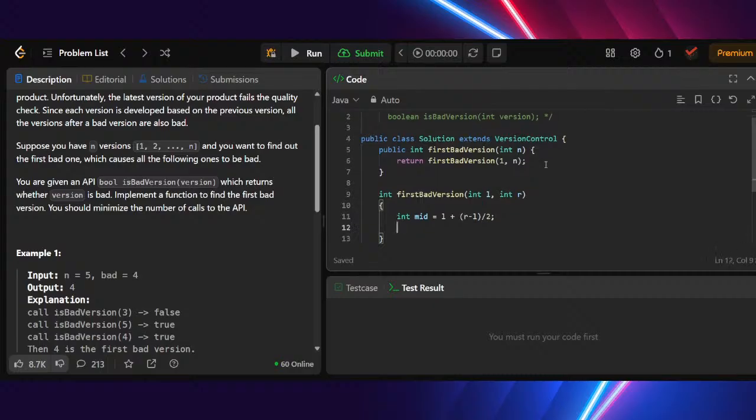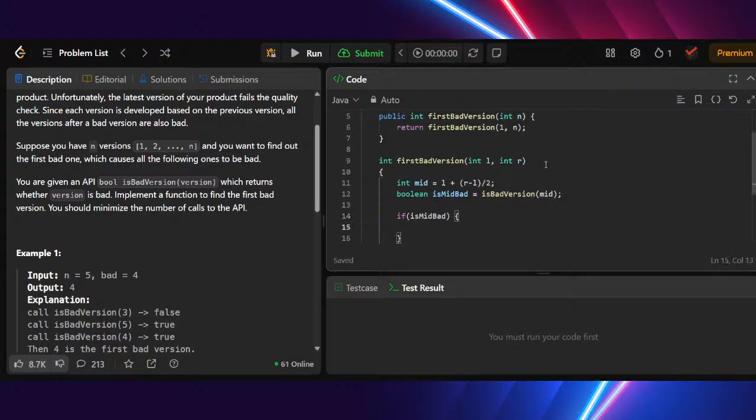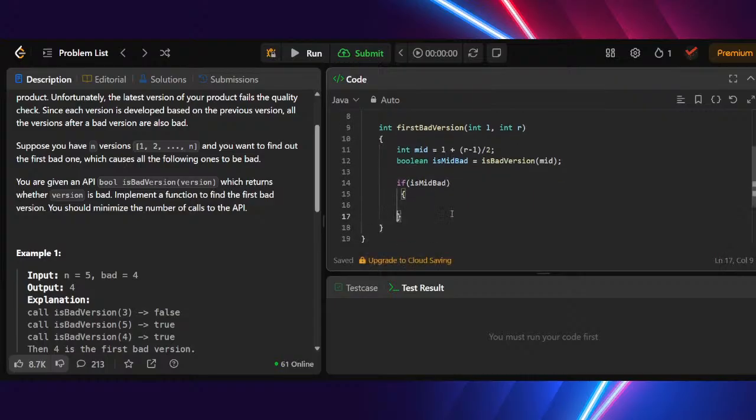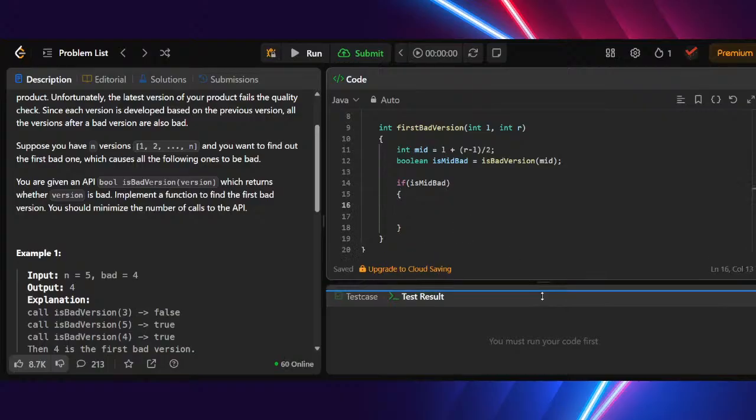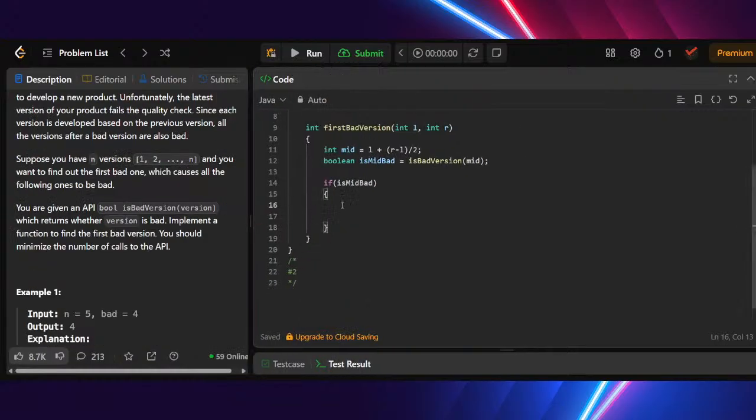So you go on the middle element. Now, if mid is bad, so what do you do if middle is bad?